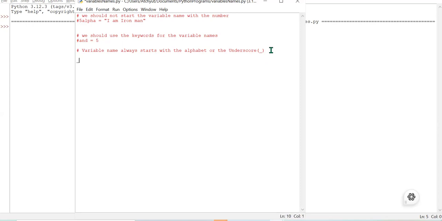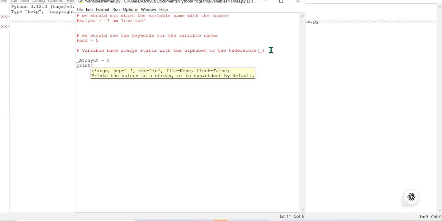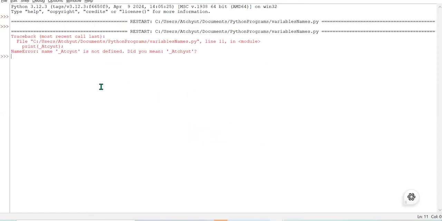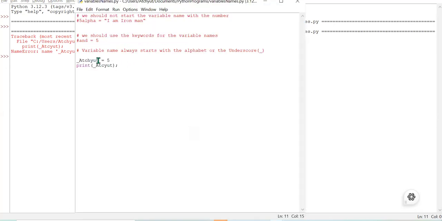For example, underscore Akshat is equal to 5 and print underscore Akshat. If I press the run button, it's saying Akshat is not defined, so we should not use a different variable name here.